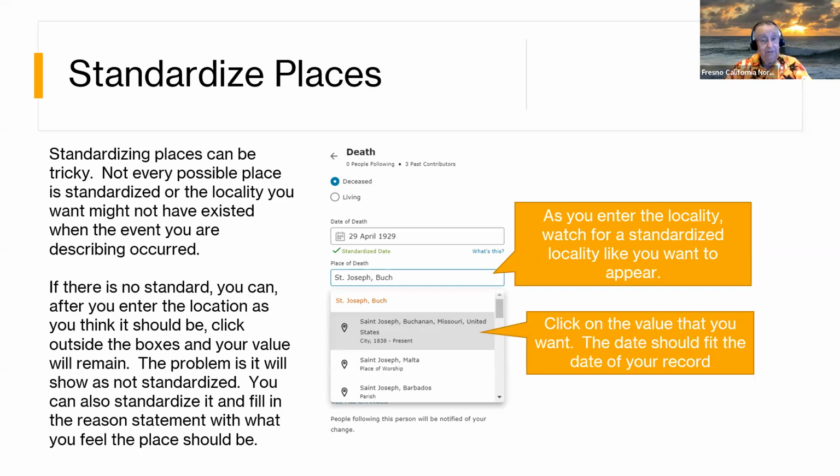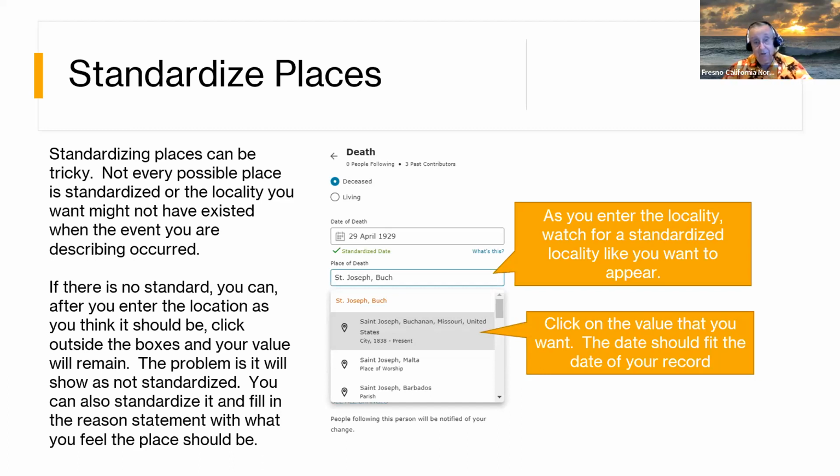What you'll often find is you'll find 2 or 3 different standards for a location based on whether it had different names, like when you're talking about colonies, and so a place might be in the state of New York today, where in the 1600s it would have been in the colony of New York, and so they'll put in there different standards that you can pick from based on the time period.